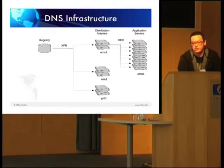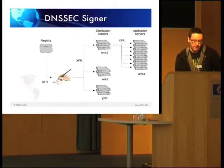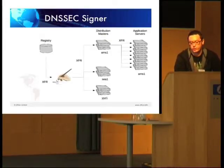Similarly, we didn't want to add a lot of extra complexity to the registry, particularly in something new which may change a lot over time. We also wanted the DNSSEC signing to be a function of the DNS infrastructure and not necessarily of the registry if we can get away with it. So what we've done is put together a bump-in-the-wire signer — an idea that originally came from Jacob Schlitter. We've been working with Secure64, a company whose signer product does exactly this: it takes an IXFR feed in one side, signs the zone, and provides an IXFR feed out the other side.